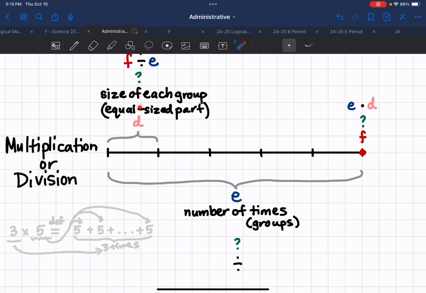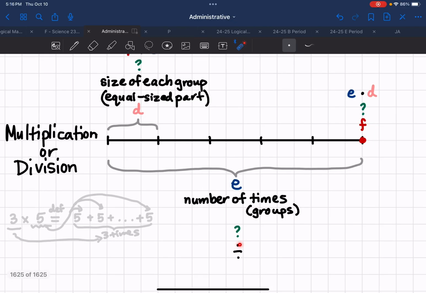But if you know the number of equal sized parts and you know the size of each part and you know the number of parts that you have or the number of groups that you have, then you're going to have to do multiplication, okay? Because you know these two numbers, you just don't know what this number is. All right, and this last one is, anytime that you're doing division, you already know what all the numbers put together is. So you have F here. So we're going to divide F by, what's the other number that I know? I know the size of each group, okay? So in order to find out what this number is, I'm going to start with 3 times 5. I'm going to divide it by the size of each group, which in this case is D. And that is going to tell me the number of times that I have, or the number of groups that I have, okay?